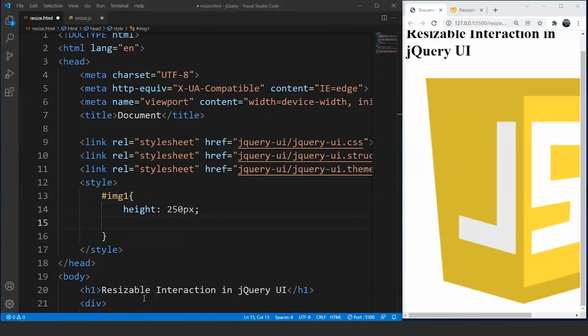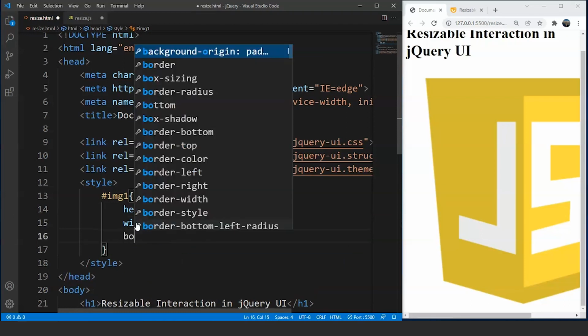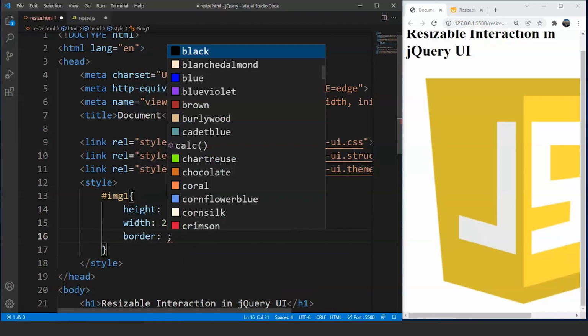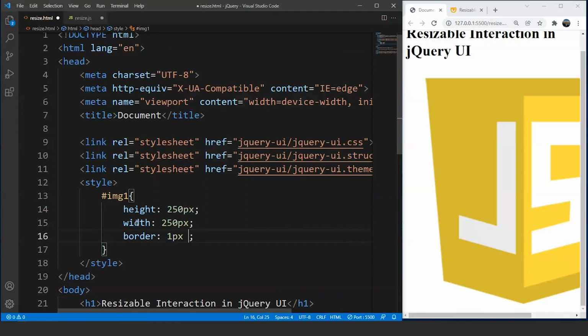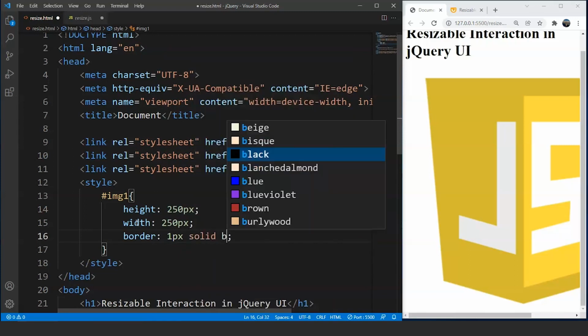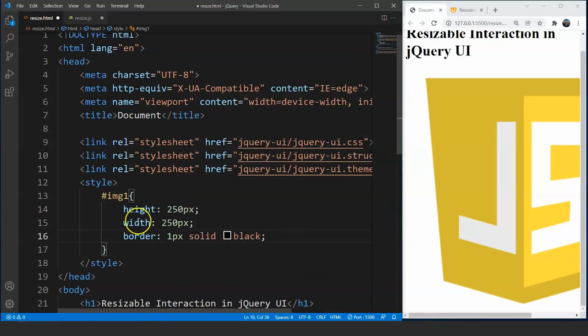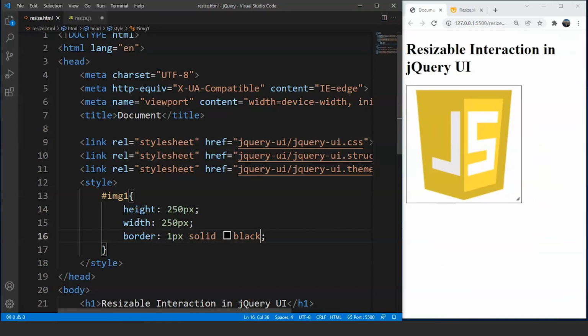We'll also change the width of this image. So for that we'll write here width. Let's say the width is going to be 250 pixels again. Now we'll write here border. So let's say the border is going to be 1 pixel, solid and black in color. Fine. That's it. We are done with this image. Save the program and you can see we have an image over here which is of 250 pixels in size.